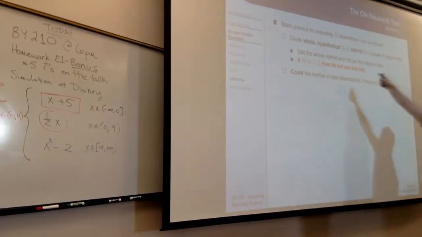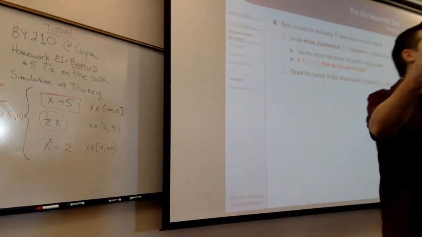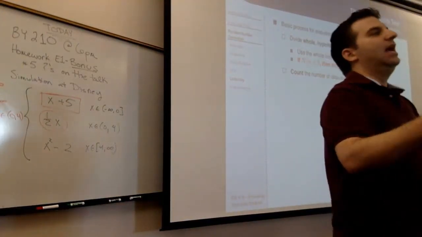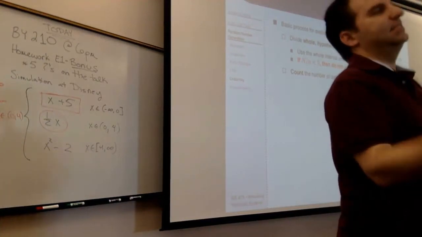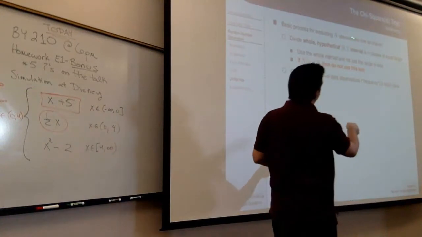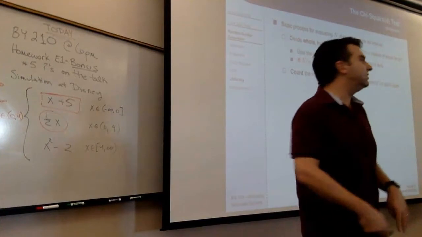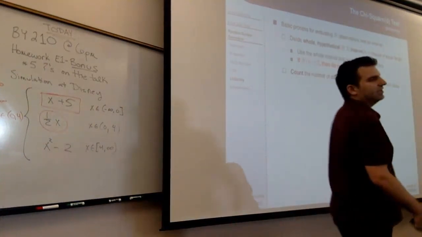I get this problem in midterms a lot. If I give people data, they'll look for the minimum value and the maximum value in the data, and they'll call that their interval. But we're testing the hypothesis of uniformity across all of 0 and 1. So we divide the hypothetical interval up into subintervals. If I say 4 subintervals, just divide 0 to 1 into 4 subintervals.